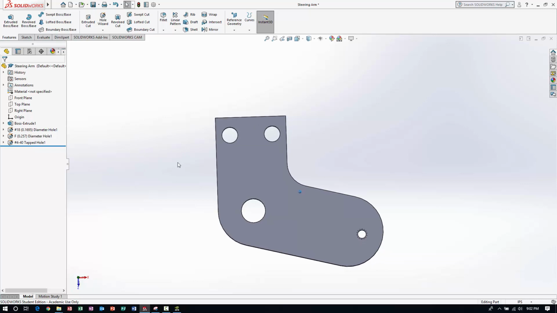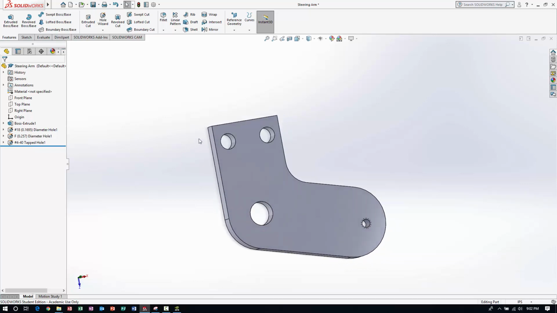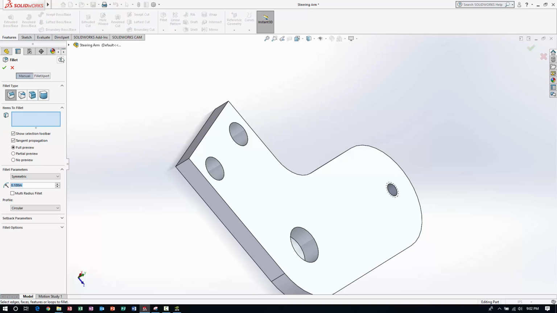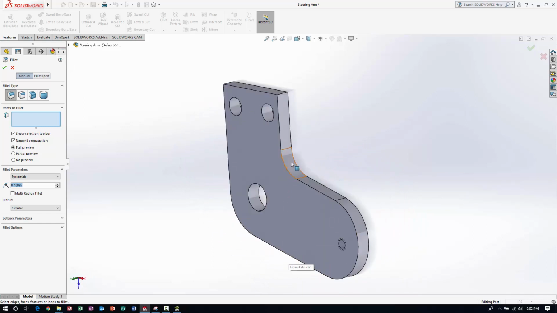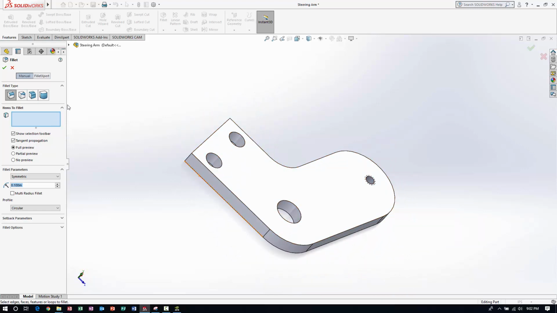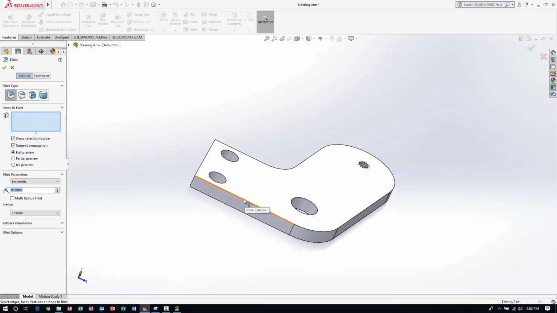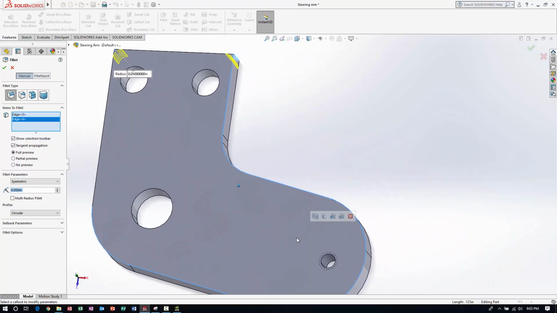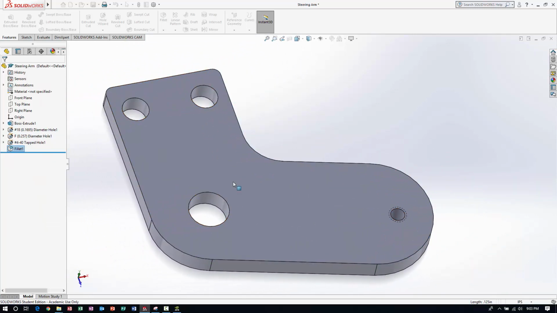So we're almost done, right? We have one thing to do: we're going to need to add a fillet here. Let's go to my fillet in the features. Again, we could have done it in sketch mode. We could have done a sketch fillet like we've done here and here, but I just wanted to show a different way to add the fillet. Just good practice. So it's going to be 0.50, and it's going to be this edge. Oops, wrong edge. If I select the wrong edge, I just right click in the box and click clear selections. So I want this vertical edge, this vertical edge. Click OK.